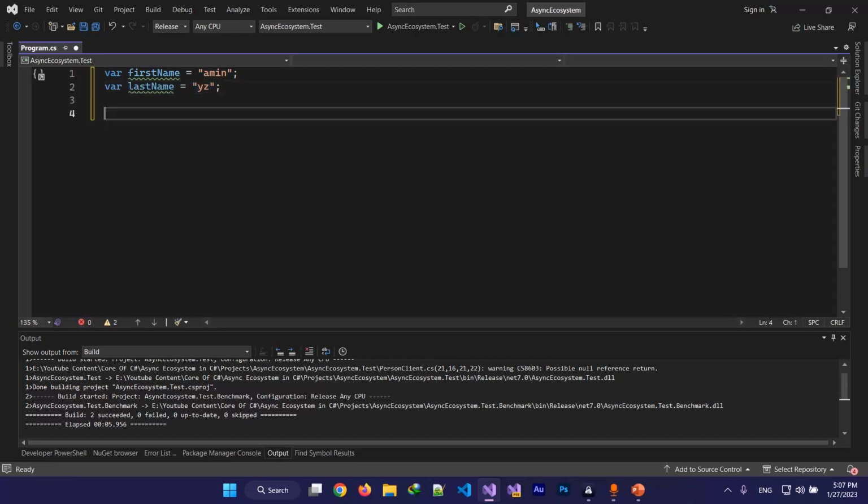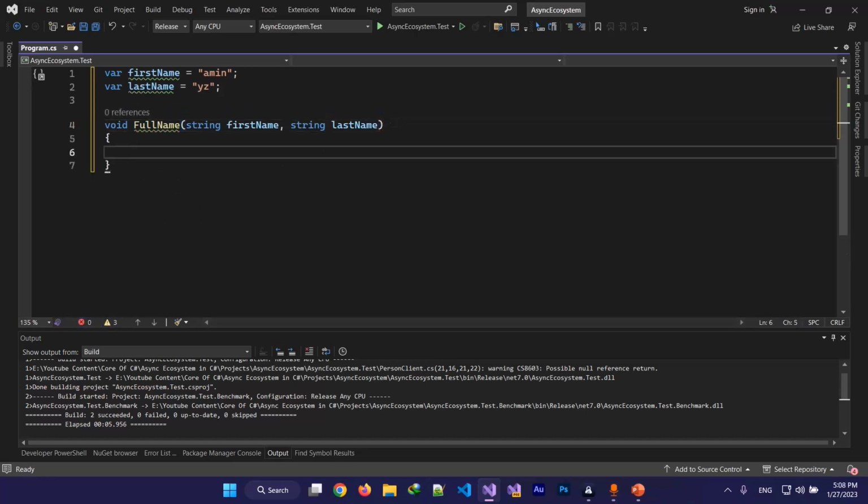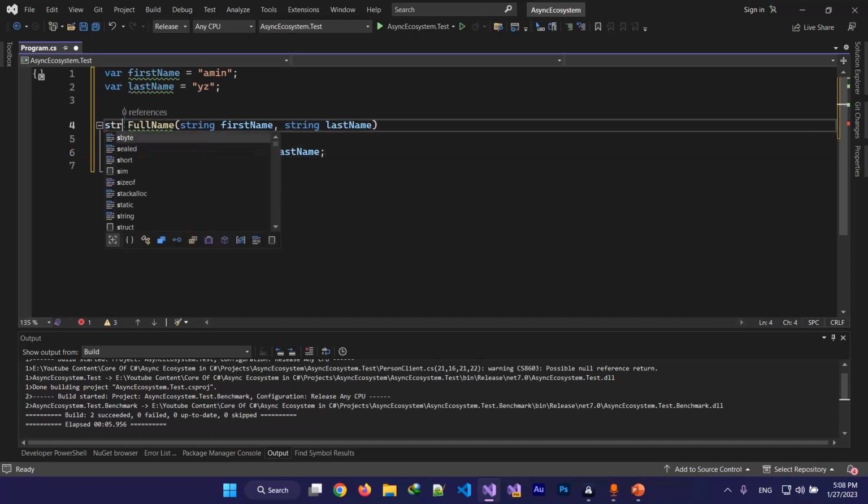Let me create a method named full name, which returns the full name to me. I'm going to sum these two. Very good, I have to return a string here.